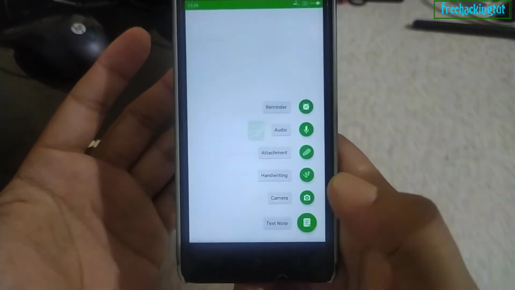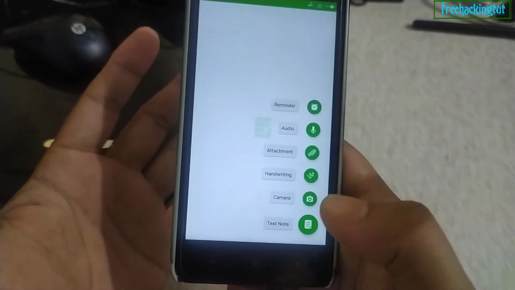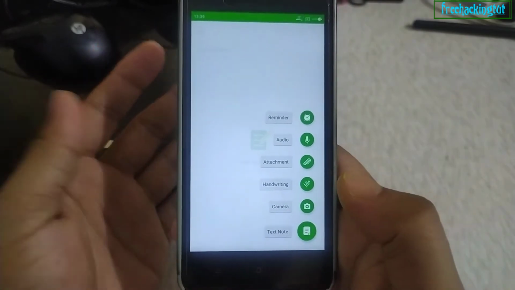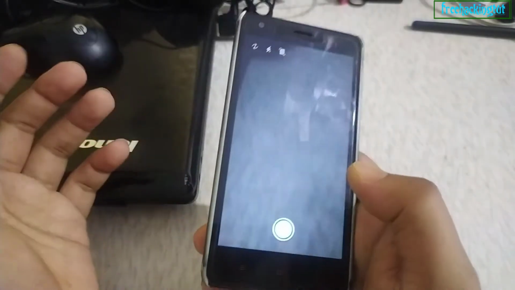Or you can also save handwriting notes or camera notes. I'll show you how the camera notes work.